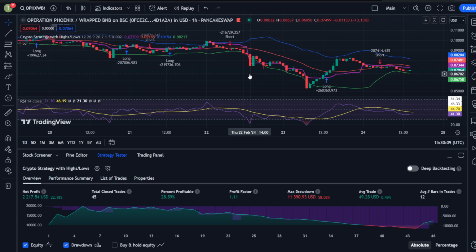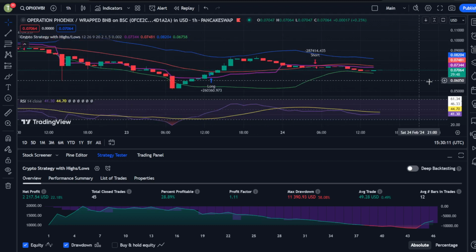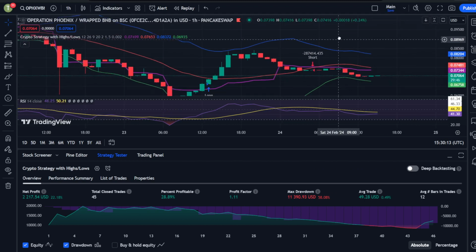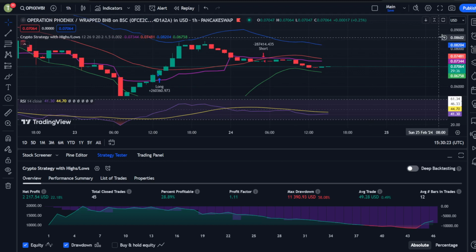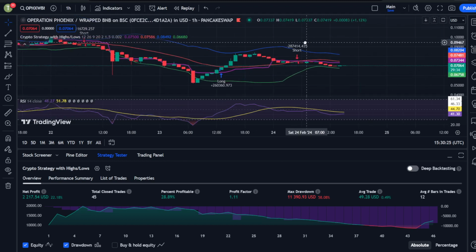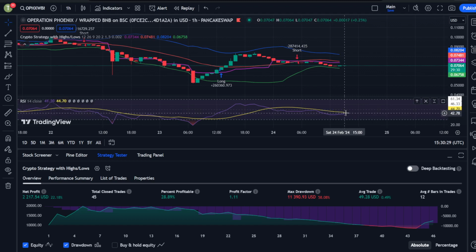Here, suggestively, it's saying a short position was entered in. This is on the 1 hour time frame. This was back around 5 o'clock. And you guys can see some consolidated action, a little bit of a drop down, some more sideways action. And just looking at it suggestively, things are kind of quieting down. The RSI is also suggesting a little bit below that median zone, not going to the oversold territory, just a little bit of a drop there.